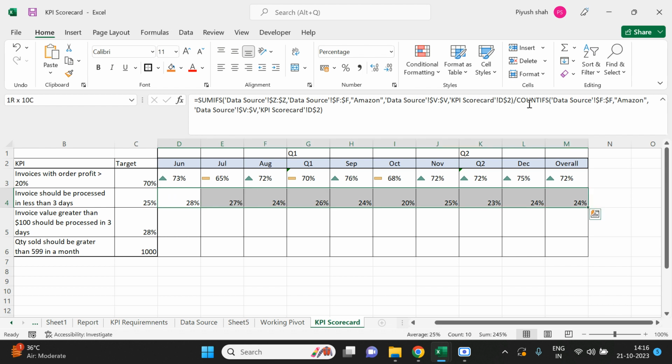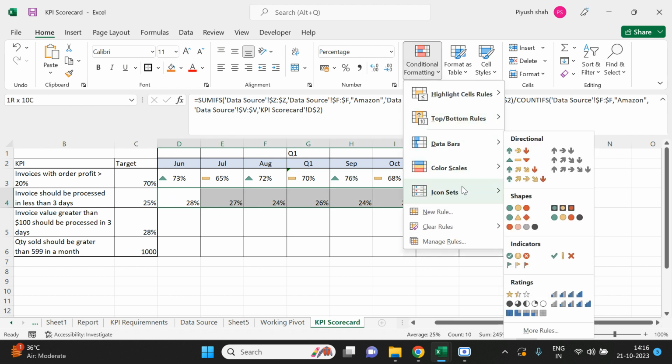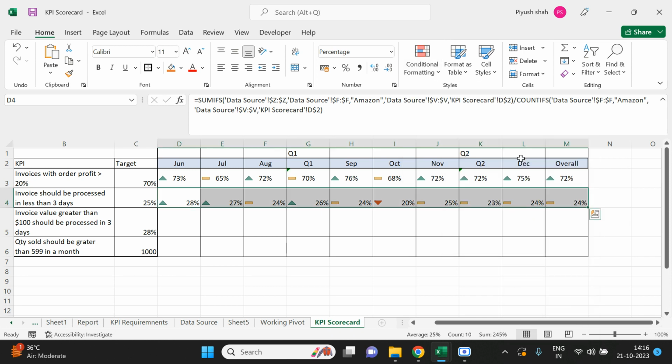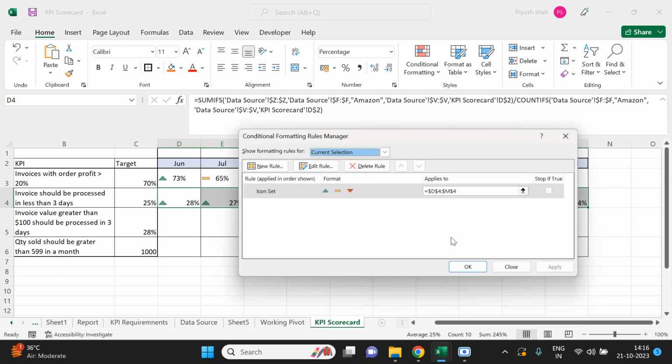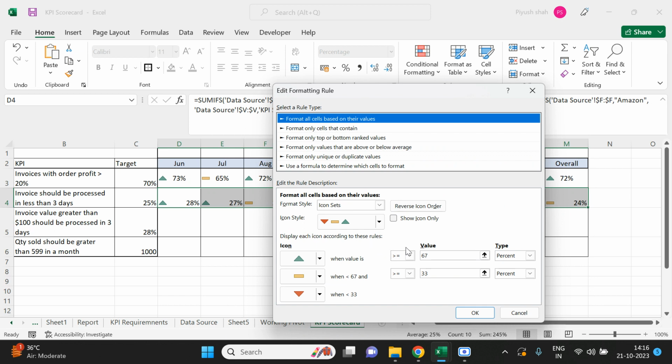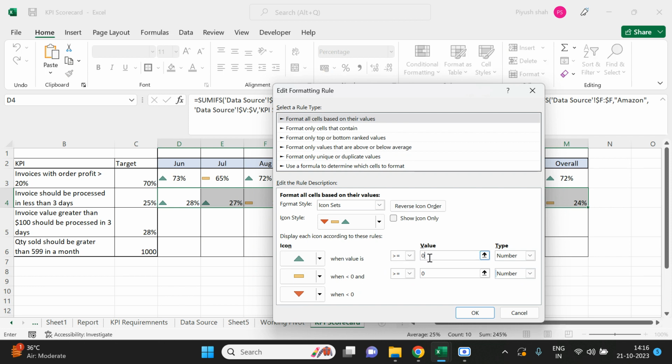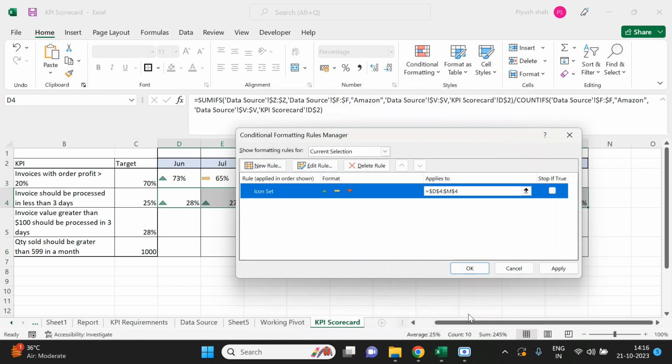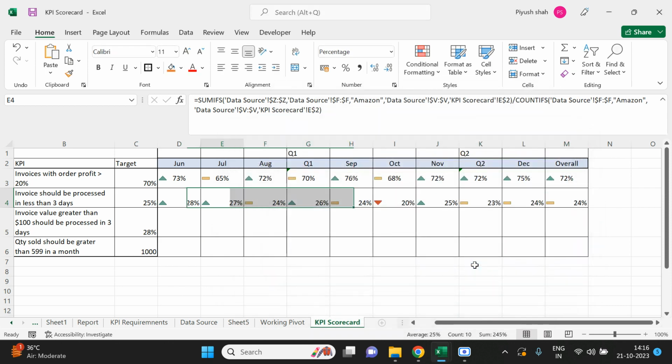Okay, let's do the conditional formatting and manage rules. Edit rules, make this number. Now the green is if it is greater than or equal to 0.25, and then we'll give the threshold as if it is less than 25, and if it is 22, then okay.